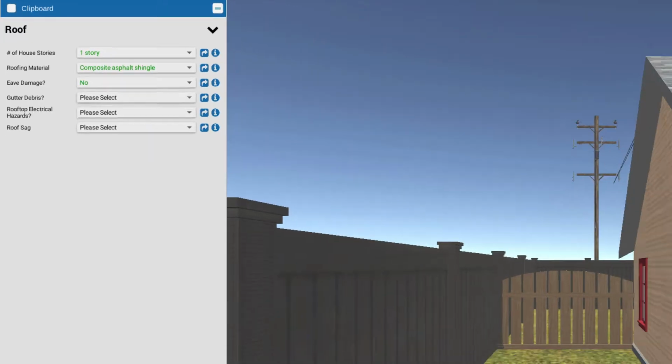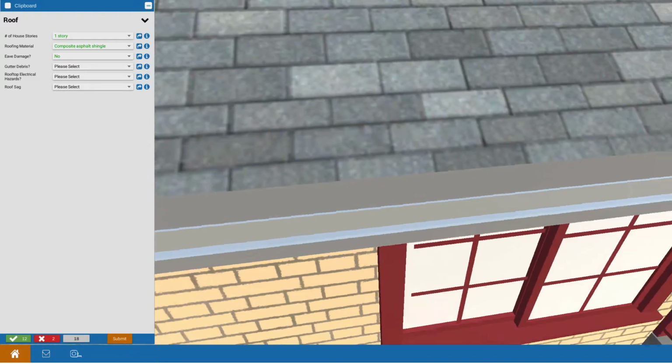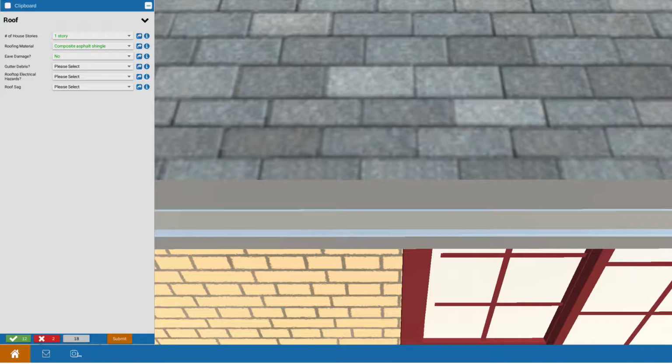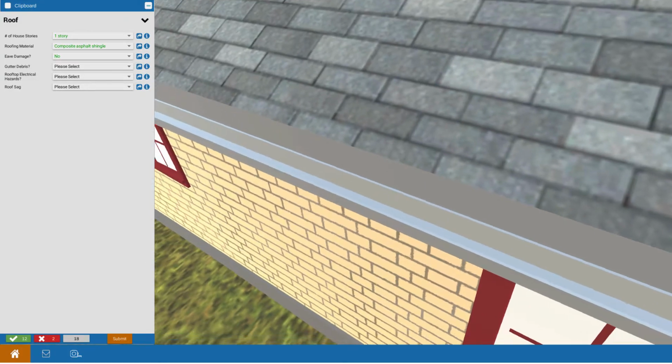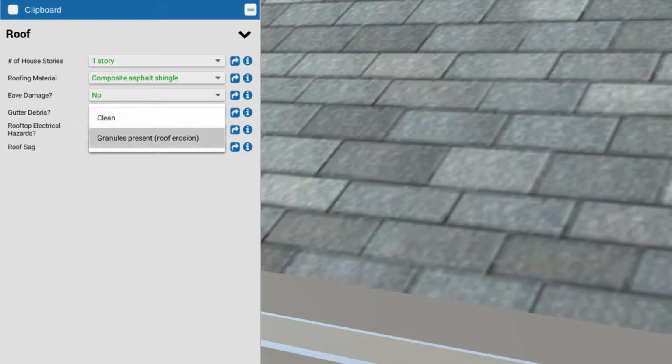How about gutter debris? Let's take a look at that. Here you can examine inside. You can look inside the gutter and check and see if there's debris. The idea would be that if you have composite shingle, those granules might be building up in the gutter. That would be a sign that you've got an aging roof. And there again, you'd want to have a discussion with the homeowner about re-roofing as opposed to just putting solar on an old bad roof. So you want to take a look in the gutter to see if there's any granules. That's one way to assess the state of the roof. In this case, we get to say, instead of granules being present, that it's clean.